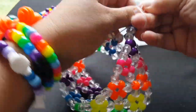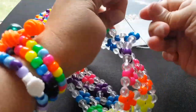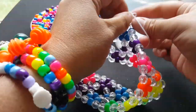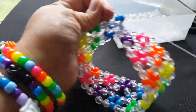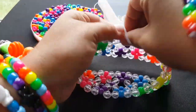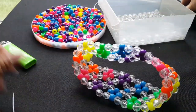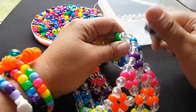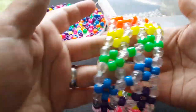And like I said before, this is a pretty large cuff. So if you have small arms, please take off at least 1 or 2 colors. But if you're wearing candy sleeves, then it won't matter. The higher the candy, the better. But this is what it looks like.